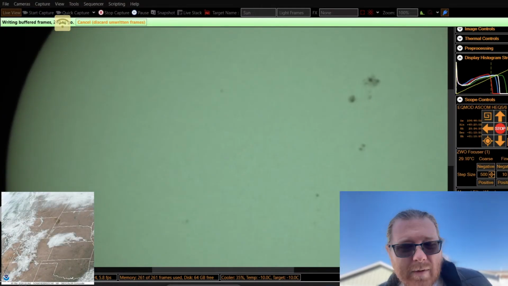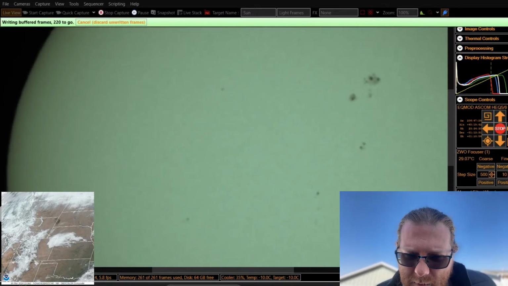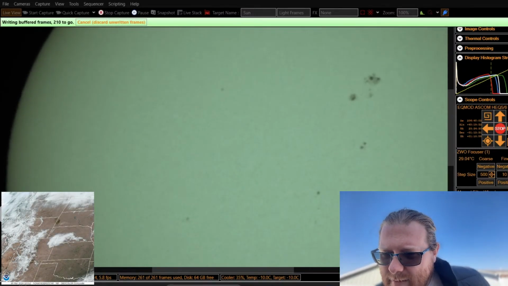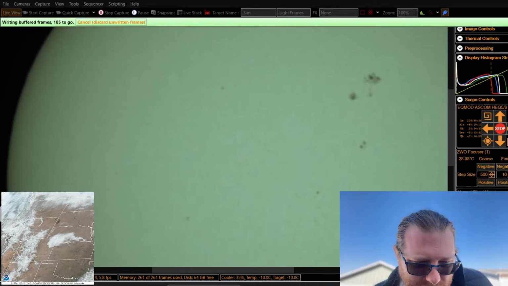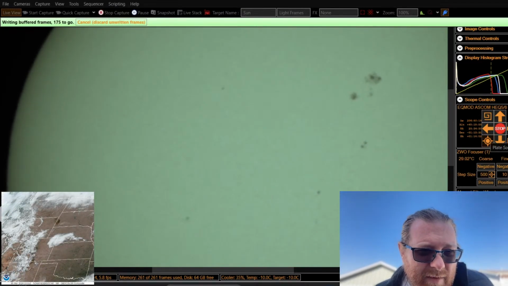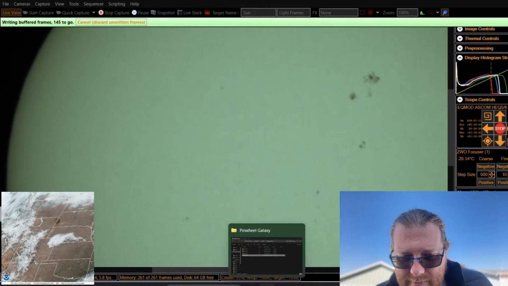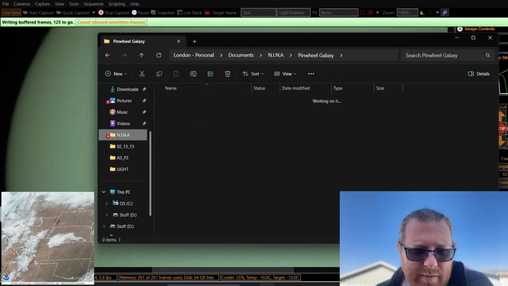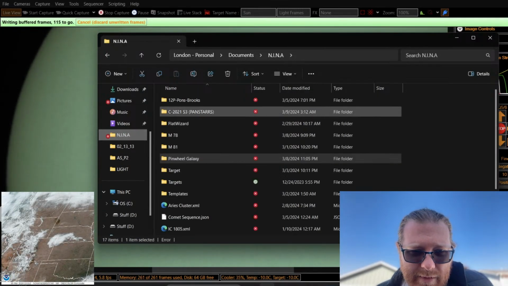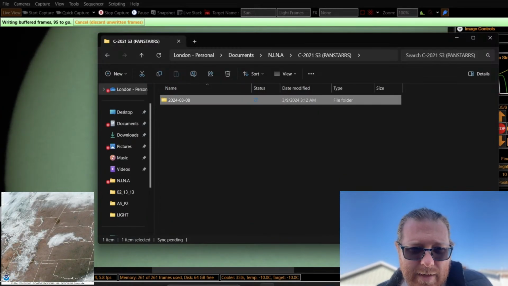Plus maybe we'll get lucky, get something passing in front, or maybe some flare that pops up. Writing buffer. Jeez, already. Let me move some of this data off the hard drive here. We got some data last night.